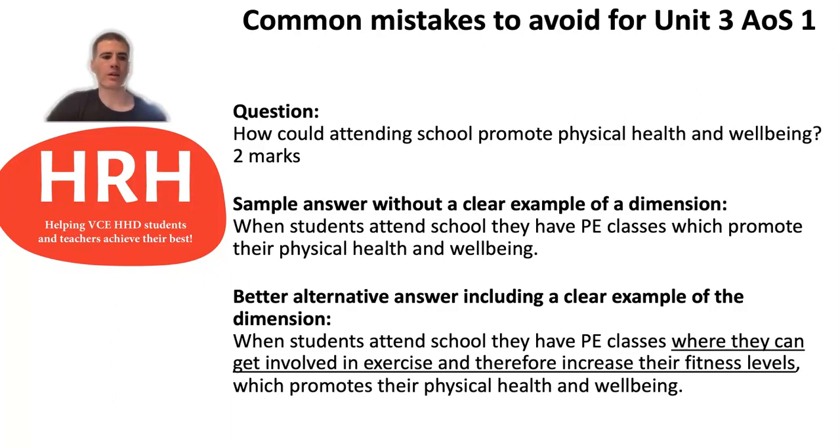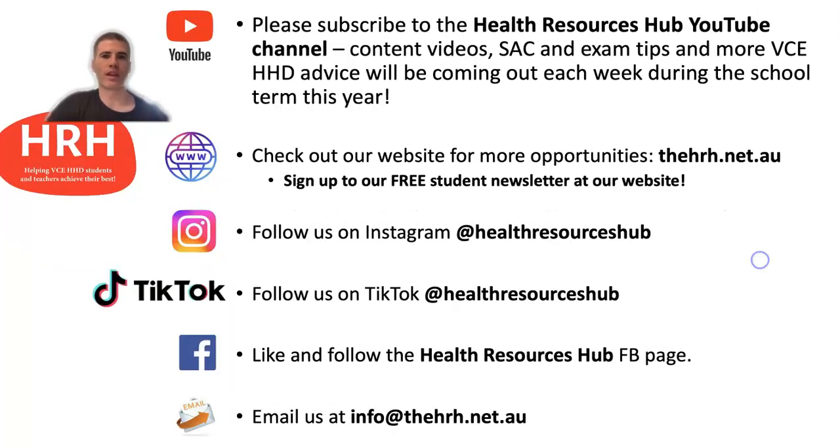So I would recommend making sure that you're going through all of the dimensions of health and well-being and that you know as many examples of those dimensions as you can, so that when it comes to questions like this one here, or even interrelationship questions between the dimensions, you're able to include sufficient detail to ensure that you're achieving the marks, because as I said, there are always lots of questions, especially in the exam at the end of the year, that ask you to link something to health and well-being, because obviously it's one of the main focuses of the course. Okay, hopefully you found that video useful.